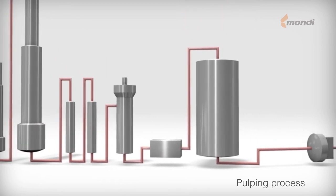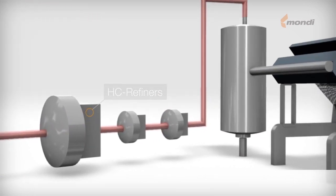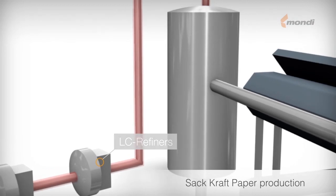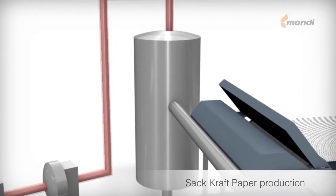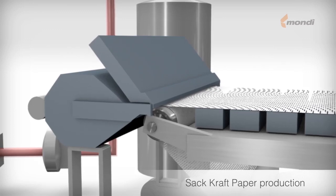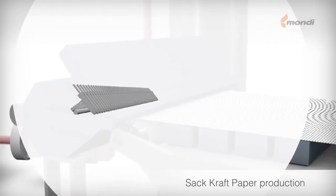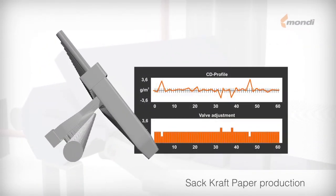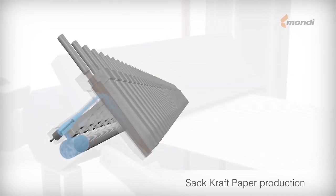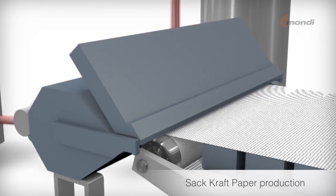The papermaking process in the paper mill begins in the stock preparation plant, where the pulp is prepared by beating in refiners at different consistencies. Necessary chemicals are also added here. After screening and dilution, the highly diluted fiber solution passes through the head box to the wire section. The state-of-the-art dilution water head box is equipped with a number of valves across the whole width of the paper machine, which regulates the basis weight profile by adding defined amounts of dilution water as required. This modern computerized technology ensures even profiles across the whole width of the paper machine.